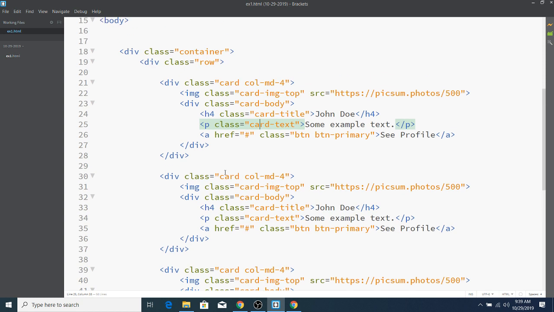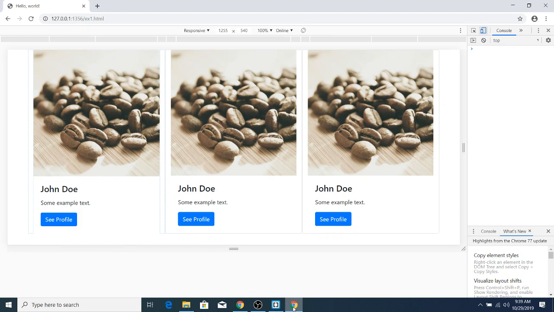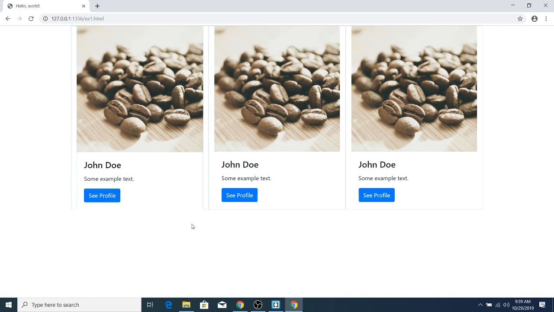So let's go back to our card, and we've got our div card. This is for the grid system. And then here I'm saying, okay, by default card probably gave me the border, but what I want to do is I just want to set border to 0. And again, we're not doing style equals border colon 0 pixels. I'm just saying border 0. I'm going to come back here, and it's a little tough to see. Let me get rid of all these tools here. And you can actually see, compared to the other two, this border is actually gone.